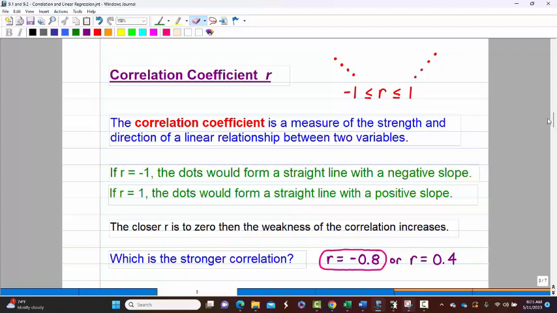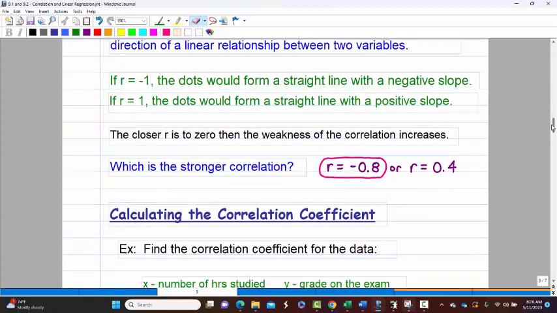Now, the idea behind this measurement is actually the strength of a linear relationship. It gets stronger towards -1 and 1. -1 and 1 are both perfect linear relationships. They just have different slopes, so one's going down, one's going up. They're the same strength, in other words. So in a correlation coefficient, the weakest correlation you could possibly have is 0, and it gets stronger as it gets out towards each end. And I mentioned 0 right in here.